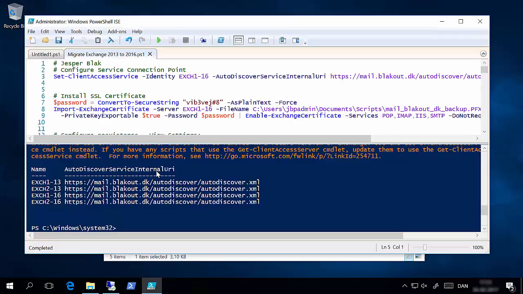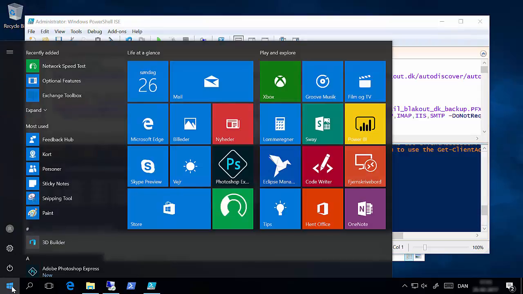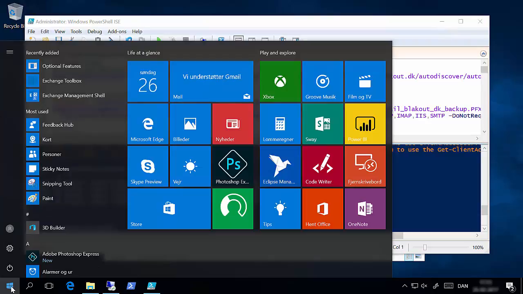So actually about the certificate, there are different ways to do this. So let's try to take a look. First of all you have to see whether you have exported the certificate, or you have to do that first.